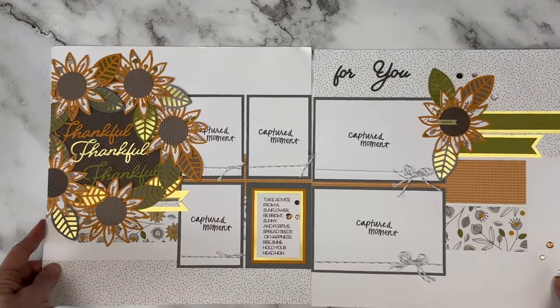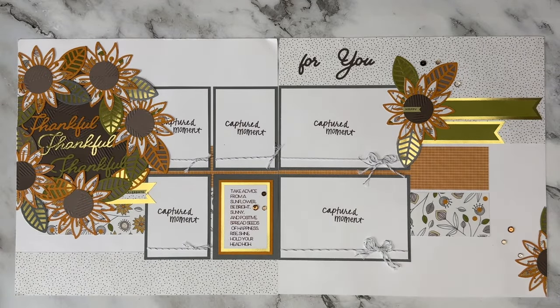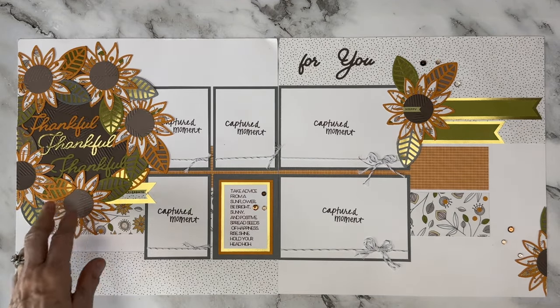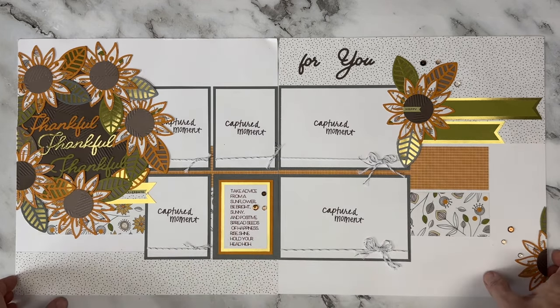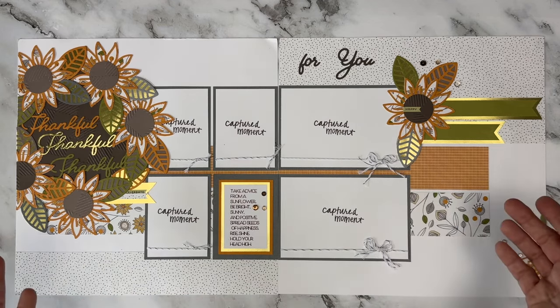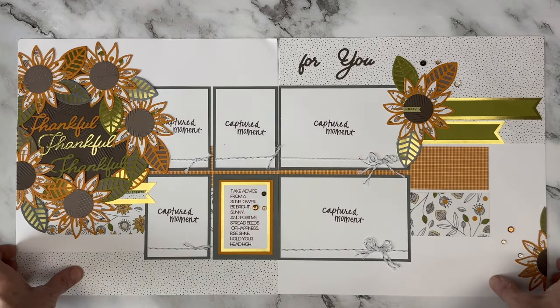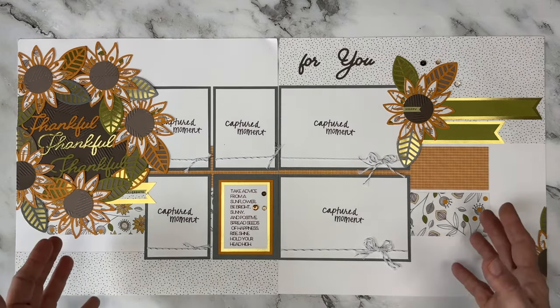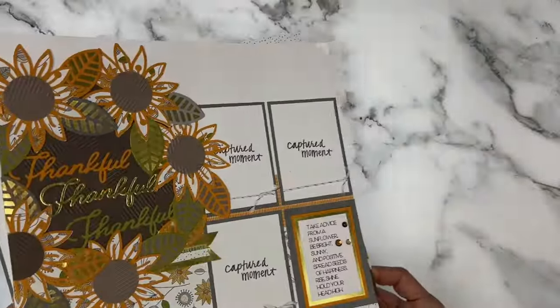Another one from that era — the ginormous Cricut elements, an enormous Cricut wagon backed with pattern paper, fussy cut out of pattern paper, and just a simple simple layout of photos and some random leaves. It is so fun to see how we've evolved. I also brought out one where I made a little wreath out of sunflowers and did some of my first Cricut writing — a little choppy but fun to experiment. I think this was a Creative Insider layout, which used bulk paper so customers could replicate it without breaking the bank.